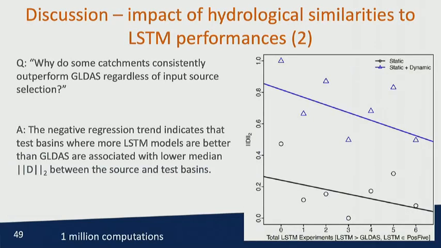Then we went back and said, why did it do well? There's a reason why it did well. What we found is if the L2 norm is small, then the total number of experiments, and this is not one single experiment, this is the ensemble of all the experiments we did, in which the LSTM does better than the physical model, and at least 5 metrics are positive, at least 5 of the 8 metrics. The slope is a nice downward slope for just the static variables D2 and the static and dynamic variables D2. D2 you can calculate source minus target, you can calculate either for static or dynamic or both.